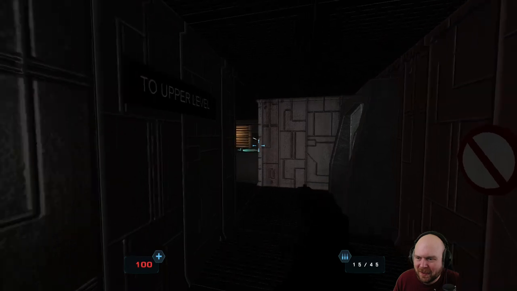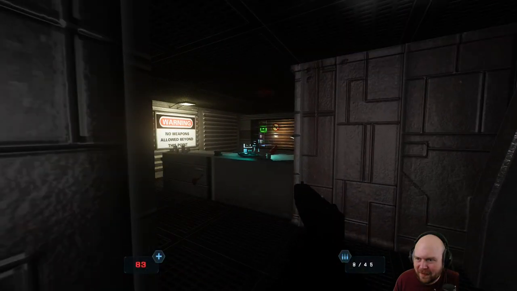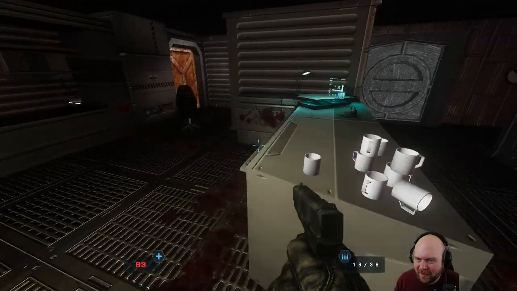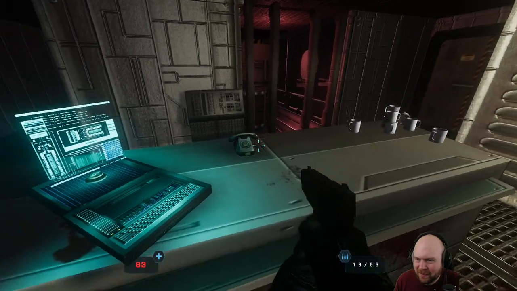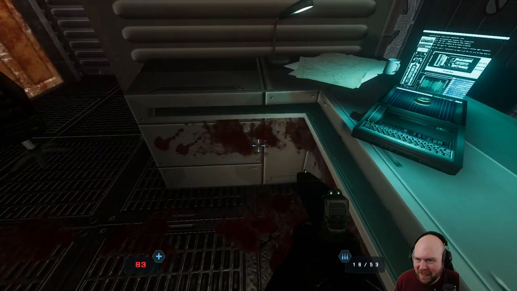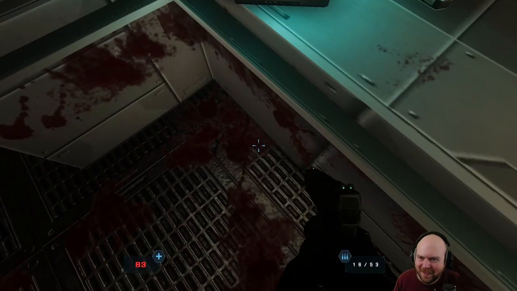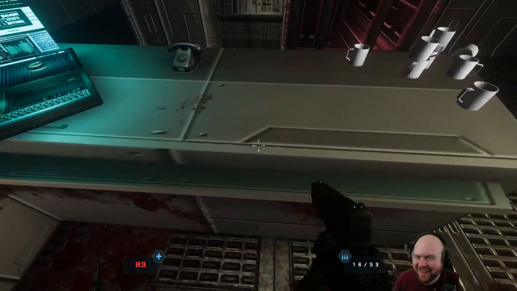WASD moves around. Disarmed. Okay. Got a pistol ammo. Why am I stuck to this? Why am I jittering? I can't jump? What? Am I trapped? Oh, okay. Was I stuck on the counter?